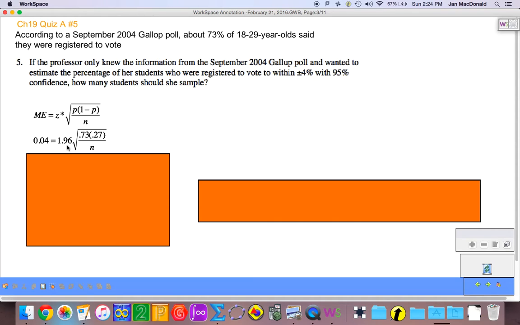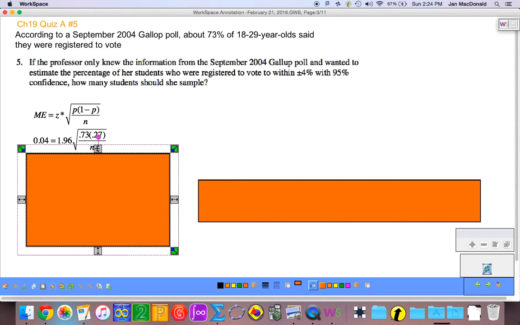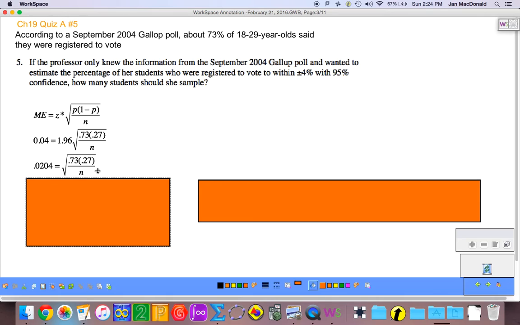So take a minute in your calculator and let's do 0.04 divided by 1.96. And you should roughly get a number that resembles 0.0204. Okay, so we're all right about here. Can you store this number in your calculator? Okay. So now what's our next step in solving for N? Oh, we're going to square both sides. So just hit your squared button in your calculator. And you should get a number roughly about 4.16 times 10 to the negative 4th.